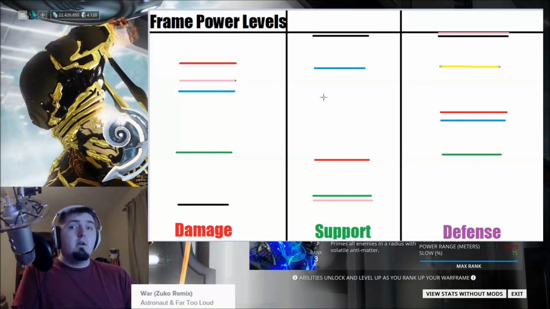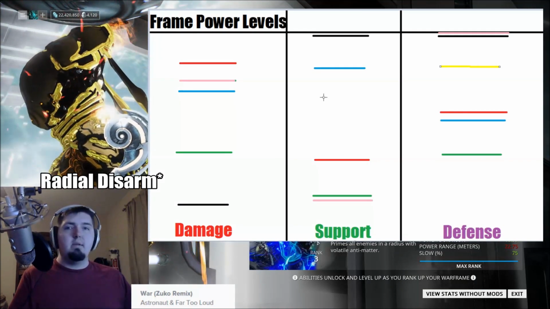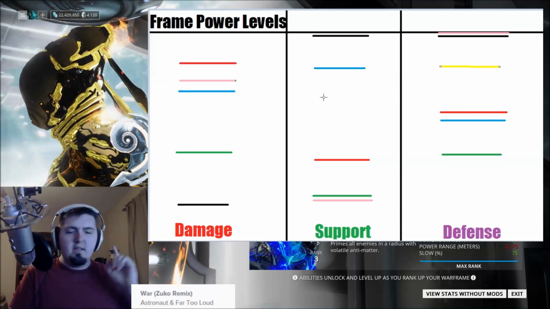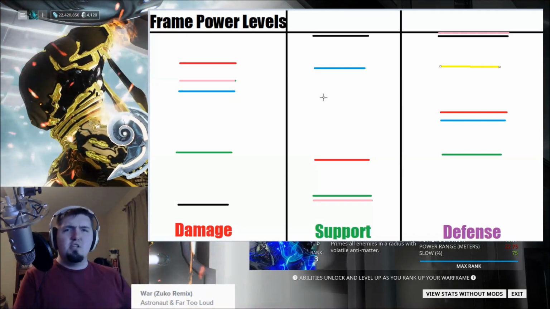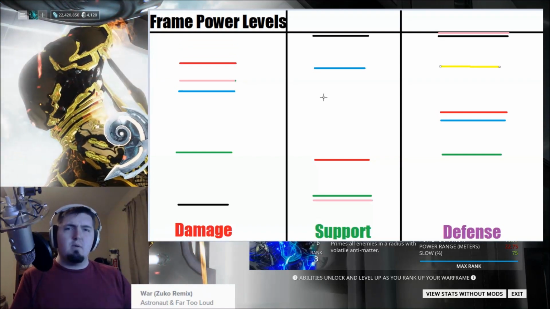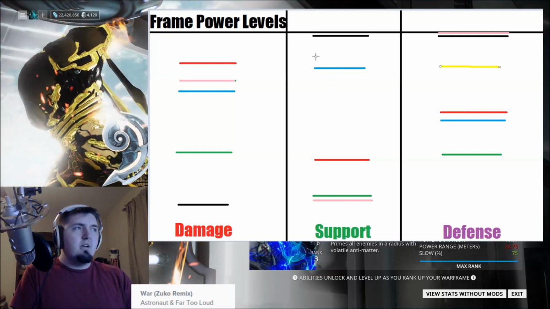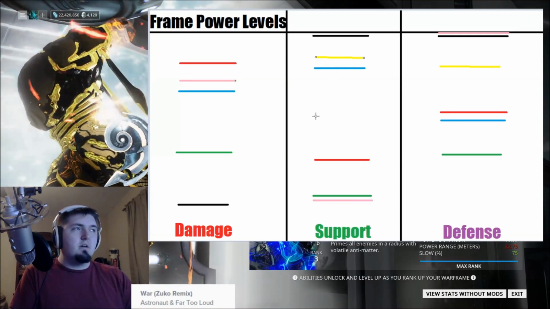In terms of support, Radial Blind is crazy, and you just nullify enemies' abilities to do anything, basically, because you turn them into melee enemies. Combine that with his Augment, their radiation proc, they're fighting each other, they can't do anything, it's a huge area, it's easily recastable, and there's so much you can do with that ability, that he's also sitting up here in the top end of support.